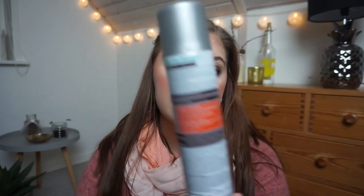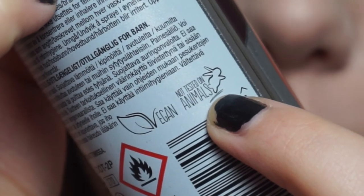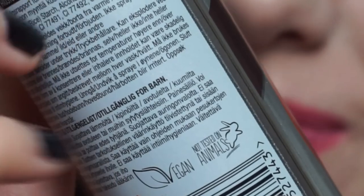The last item is my Batiste Instant Hair Refresh Dry Shampoo for dark hair — Divine Dark. I'm going to eat my words from last time I used one of these up. Logical Harmony says on her page this is not cruelty-free. Until a few weeks ago, the Batiste cans said they were cruelty-free and vegan — as this one says right here. But a few weeks ago I saw the packaging had changed and it no longer says cruelty-free on the cans. So they are testing on animals.